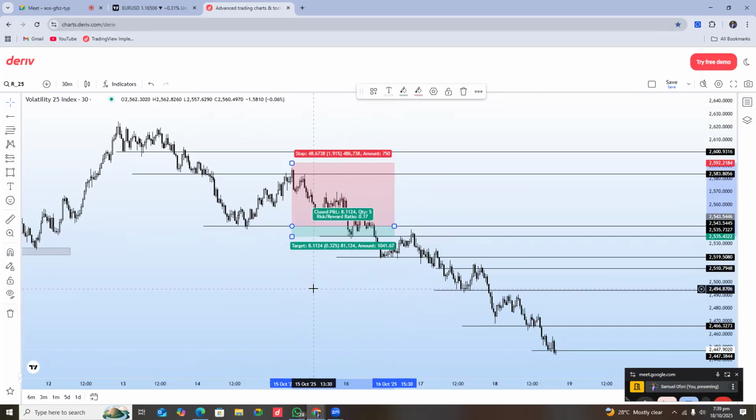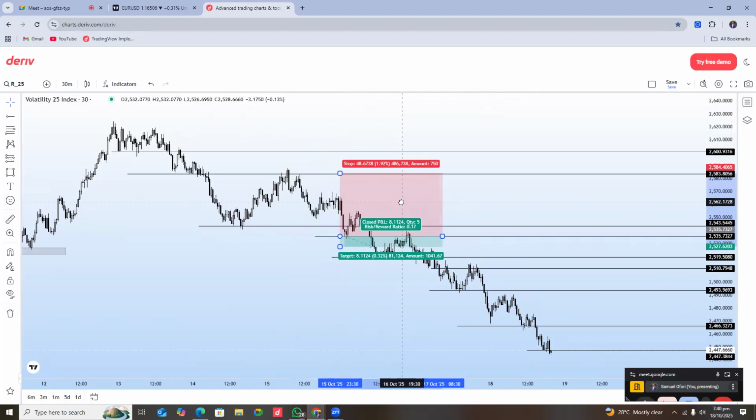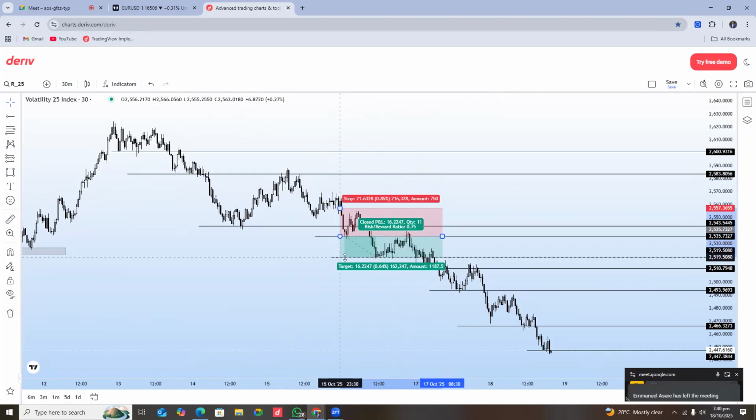However, we are using 30 minutes to do the reference. We can use the higher time frame to do that. If we are using the higher time frame, then we can even expand this. So in this case, this wouldn't be a good trade to take. So I'll come here. I'll take this one with my stop loss above this lower high. Then if you target here, this is also less than one, so it is still small. You can ignore it.